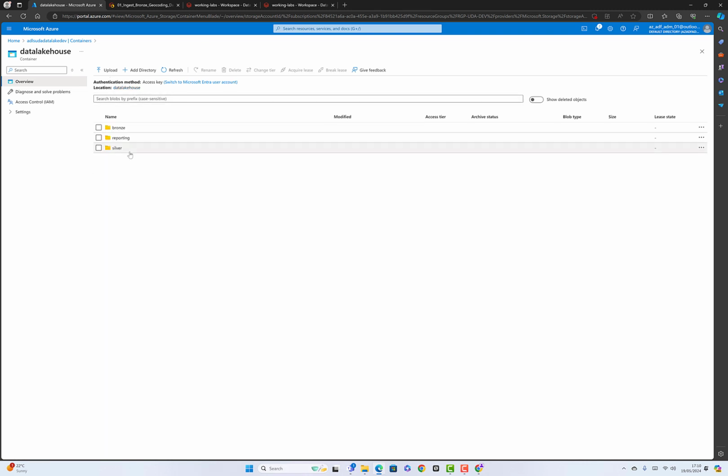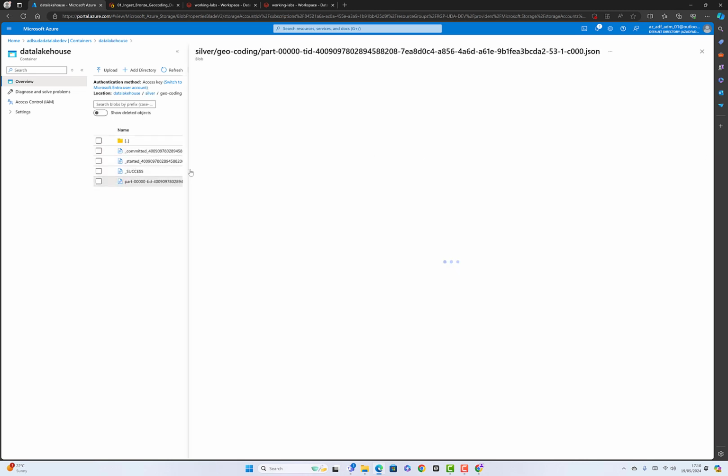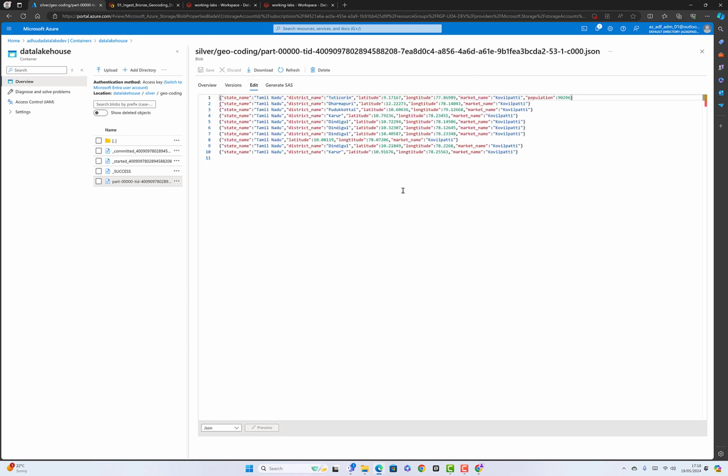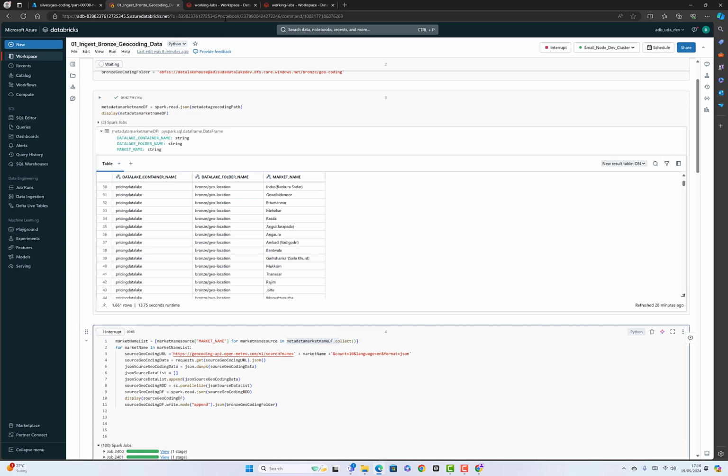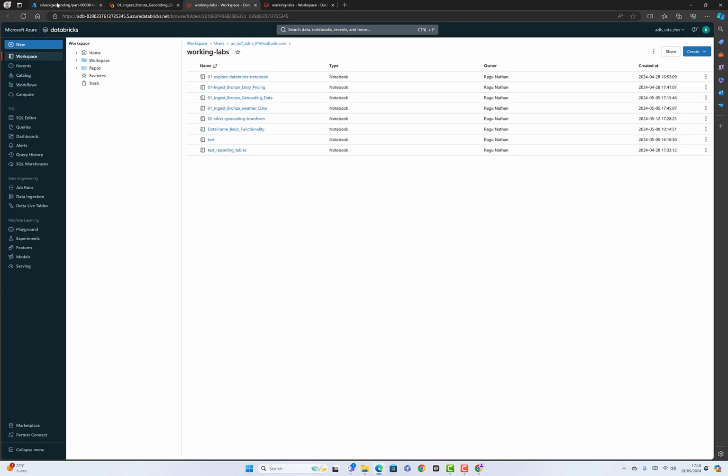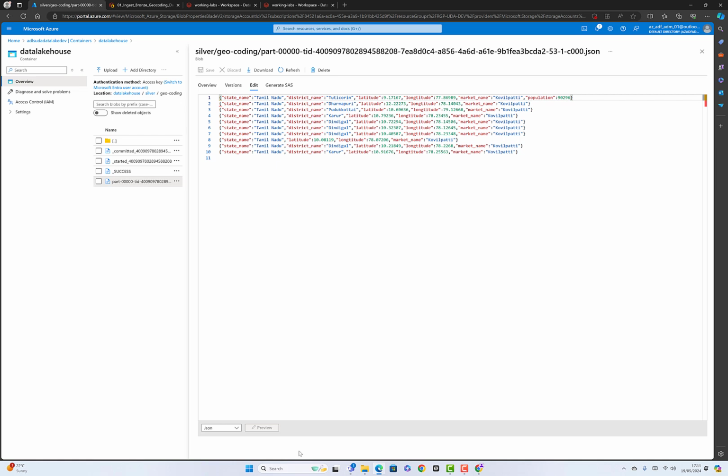We already developed the code to convert that bronze layer data in the complex JSON format into the flattened JSON format. This is the one we worked on last week, and we can run this code for all of the market names. It was only stored for one market name last week, but now if the other code runs through, it will bring all of the market names here, and all of the market name data will be flattened.